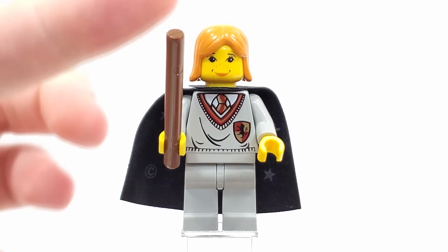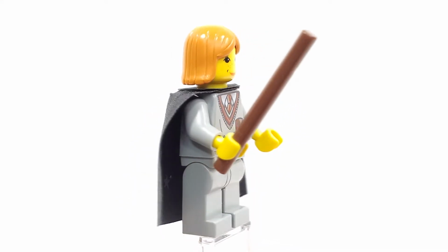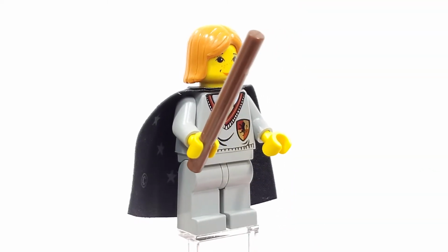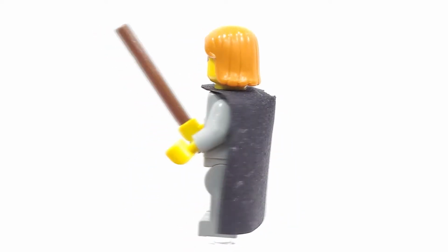And then we also get, I guess you can say, the Obi-Wan hairpiece, because it's colored in that orangey color. But it fits, because Ron also has that same orangey color used for his hairpiece, and you can just take a look all around. They definitely improved upon her design in the future.